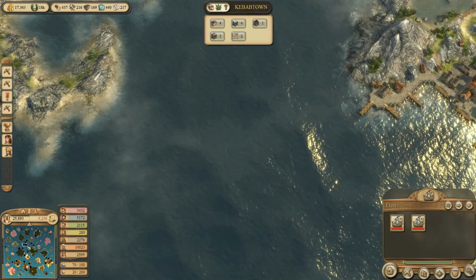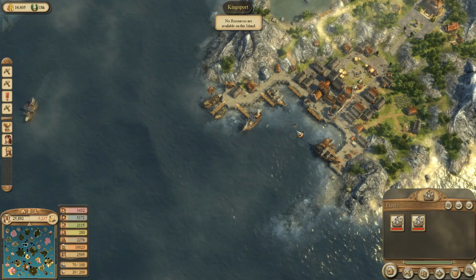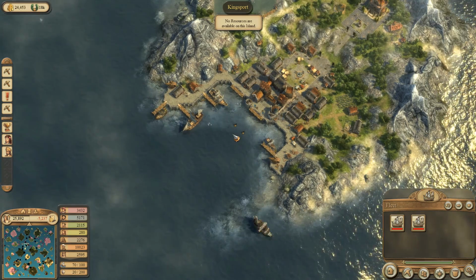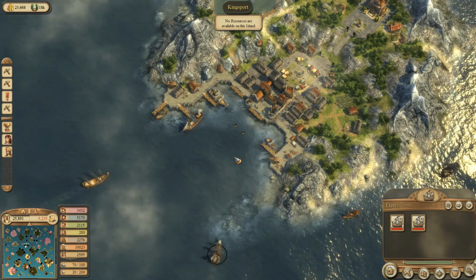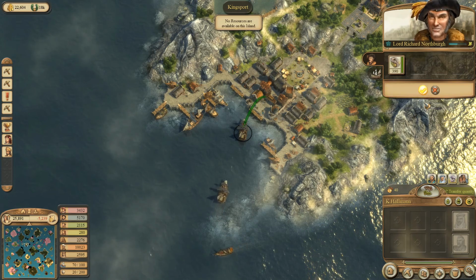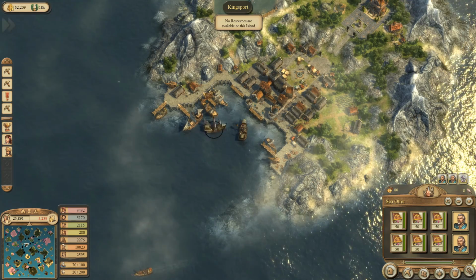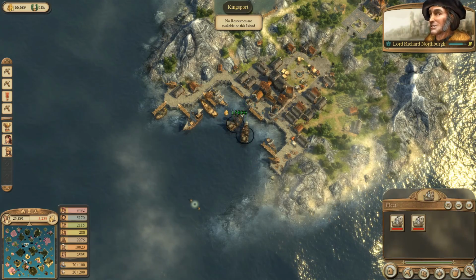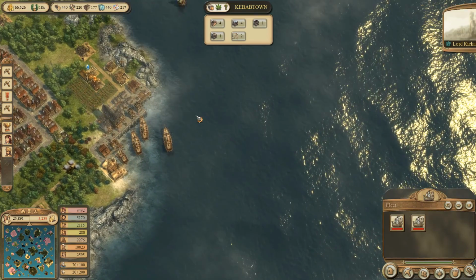I really don't like how much money we have right now. But good thing that will soon be over. Time for selling a few goods. The doors of my storehouses are always... Let's shake on it. I accept this trade. Okay, now we are good again.